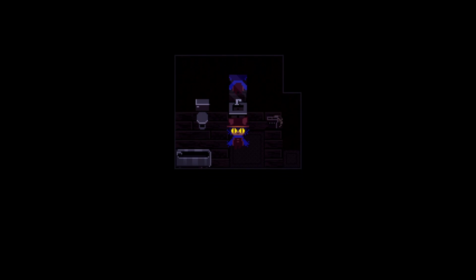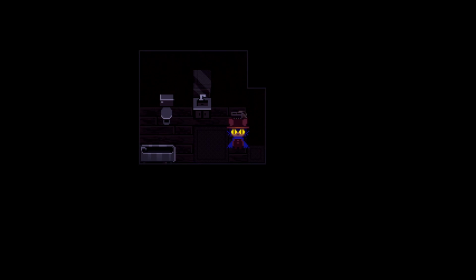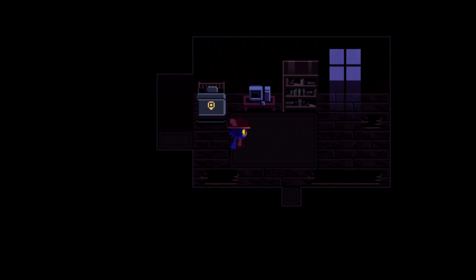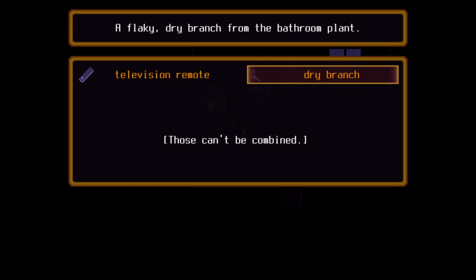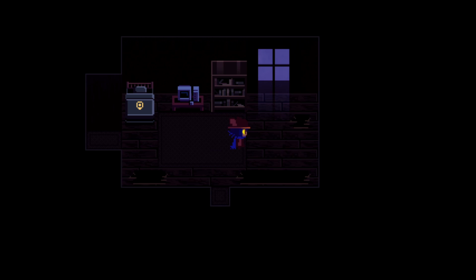Gasp, whose eyes could those possibly... Okay, anyway. Very standard room escape type of thing. And even though I do have some items right now, how do I actually open that up? Here we are. Can't really combine a television remote and a dry branch very well. Although I can look at the television remote, which is I think what I want to do right now.